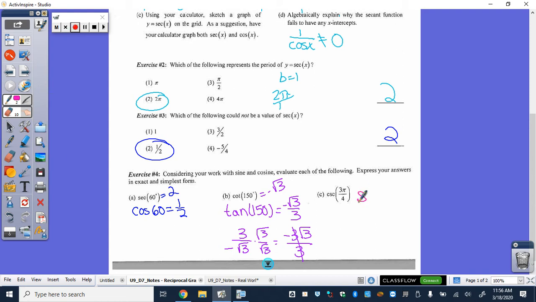Cosecant, that means I'm looking at sine. This is going to be of 135 if I turn it from radians into degrees, which I like to do because that's the way I can see it easier. 135 is quadrant 2. Sine is positive in quadrant 2. Again, remember, all schools torture children. So sine is positive there. Reference angle is 45. So the sine of 45 is √2/2, and I need to flip that. So I'm going to multiply top and bottom by that, reduce it, and I get radical 2 for that. So you got to remember with those reciprocals, you have to keep flipping.